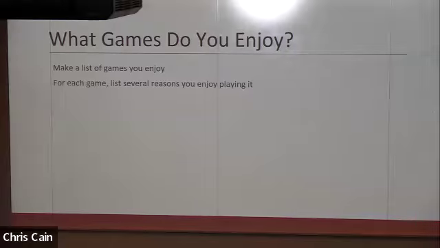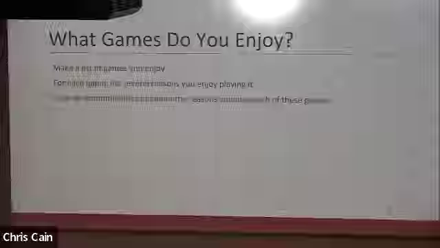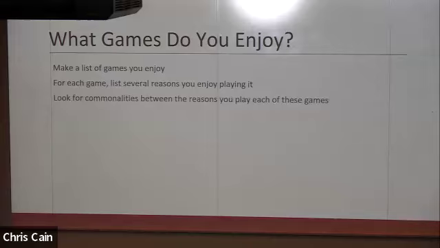As you start to finish this list, now identify commonalities. If you had to abstract the 3 to 5 most common reasons you play the games that you like the most, what are those things?